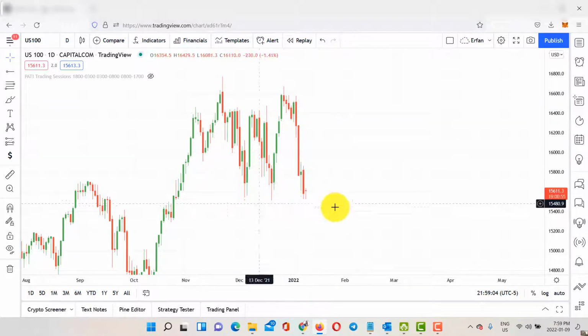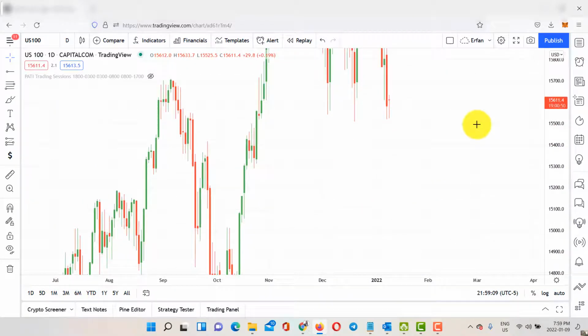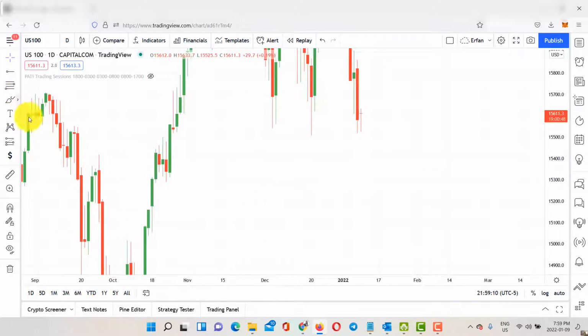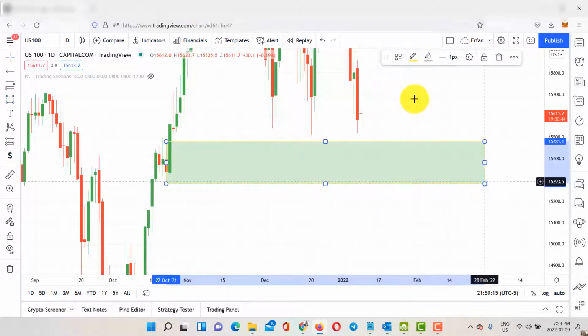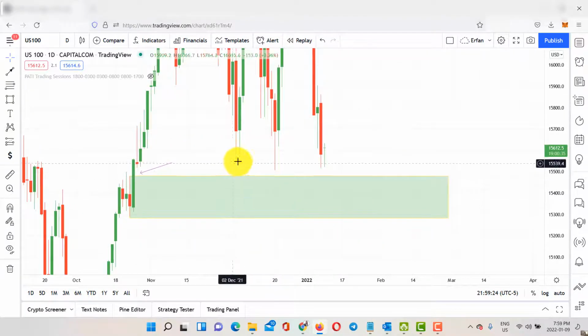This is an order block. See, we left the gap exactly right here. The price tried to tap this zone, wasn't successful. Second time wasn't successful. Third time. So we got to see how this price does. Is it going to go up, or is it going to tap our order block and then go up?